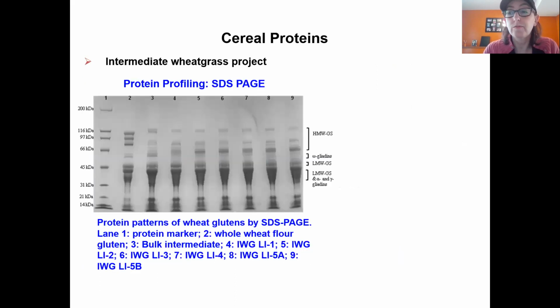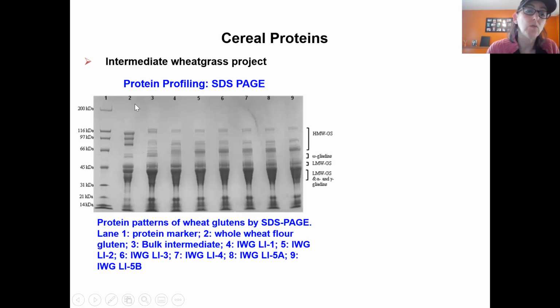So here is a research that we've done in the lab. We looked at a grain called intermediate wheatgrass. This is related to wheat, but it's a perennial winter grain that has environmental benefits. But when we looked at its characteristics for application in bread, for example, it has had poor performance. And when we tried to look at reasons behind that, we extracted the protein and looked at the composition in comparison to wheat.